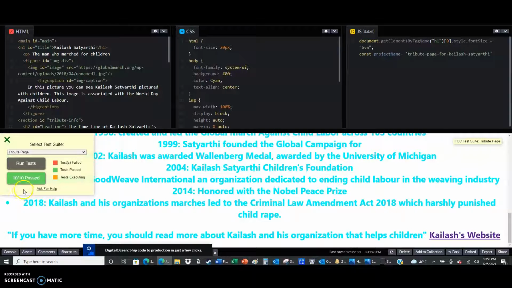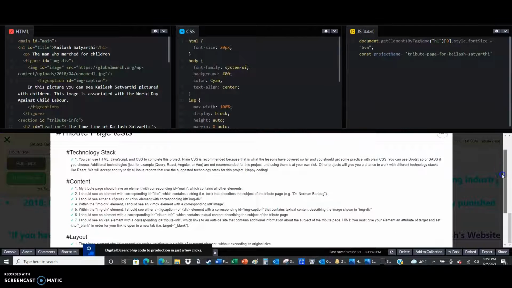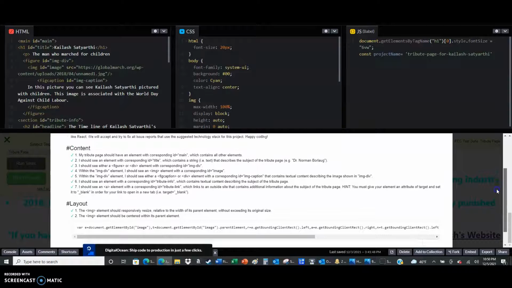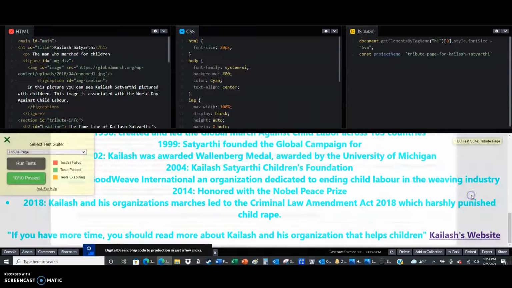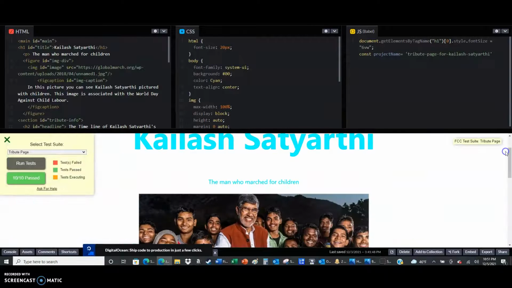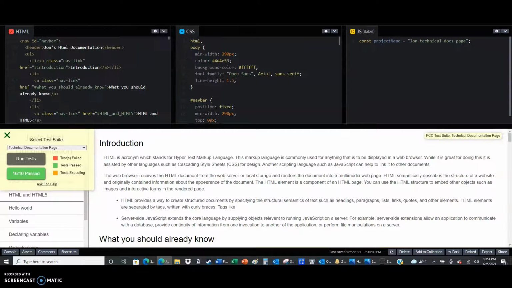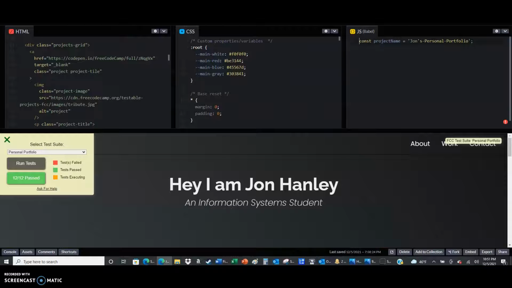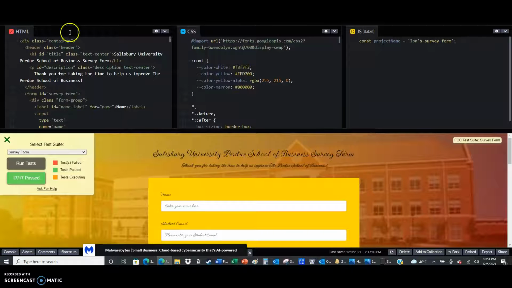And in all these modules, you have to pass all of the tests. And it actually goes into depth. So if you don't pass it, it'll tell you how you messed up. That was very helpful to me when I was making these websites. And the same goes for the other websites. As you can see, I passed all of them. Not at first, obviously. I had to go back again and again. It would be red, and then I would have to fix it again.